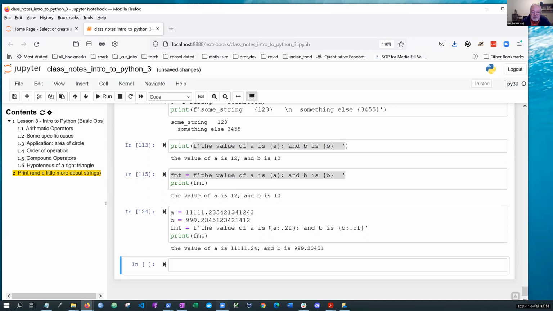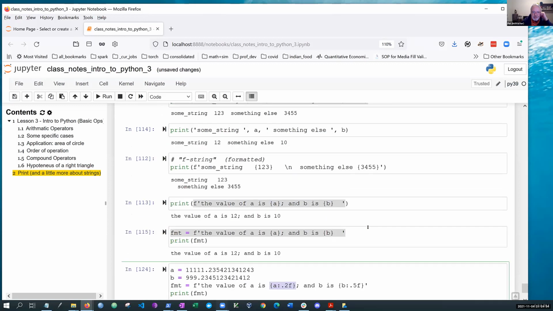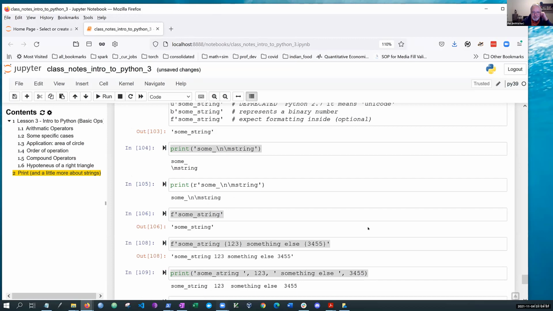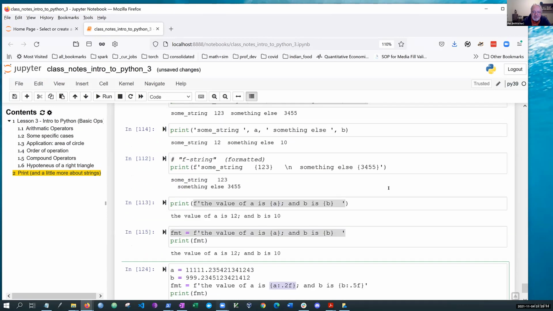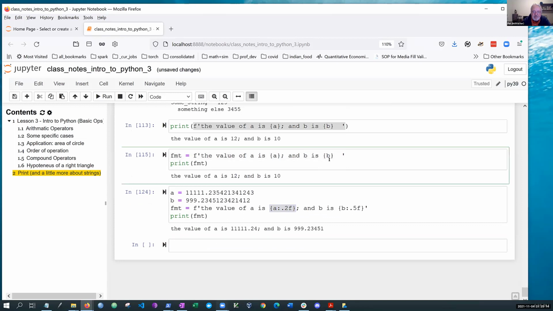All right, so you can put a lot of stuff in between these curly braces, and you can make this formatted string pretty much display anything that you want to in any format. So you can substantially upgrade what you're able to do just by playing with the parameters of the print statement, like we did initially just with using sep and end. Now you don't lose anything in terms of being able to embed escape characters or anything like that, but you gain a lot in terms of being able to format.